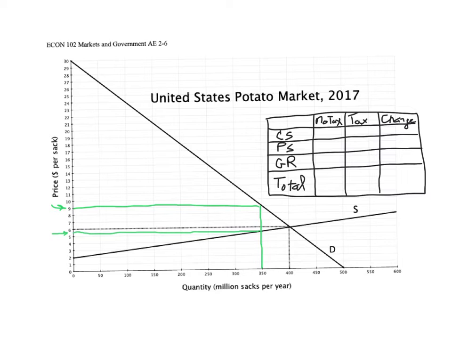So a couple things to notice. The price buyers pay goes up but not by the full amount of the tax. The price received by sellers goes down but not by the full amount of the tax. In this case, buyers pay $3 of the $3.50 tax. Sellers receive just $0.50. And that incidence of the tax results because the demand curve is much steeper than the supply curve. That is to say, the demand curve is much more price inelastic than is the supply curve.